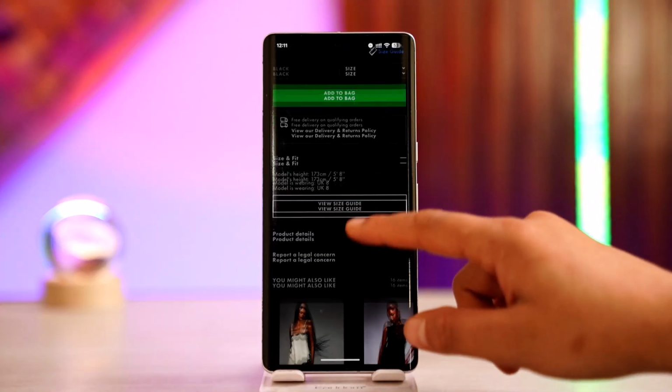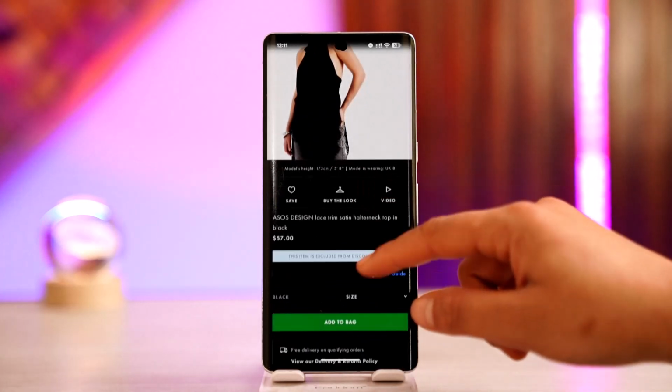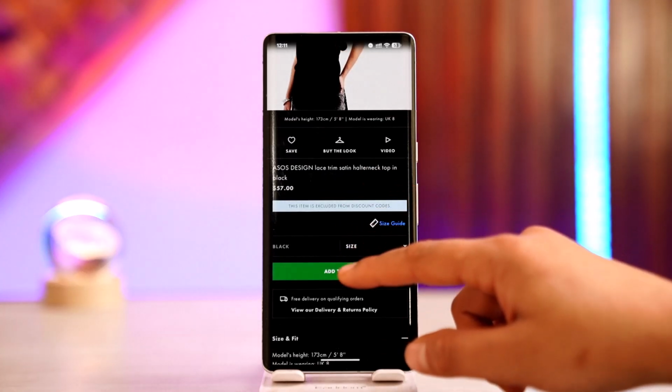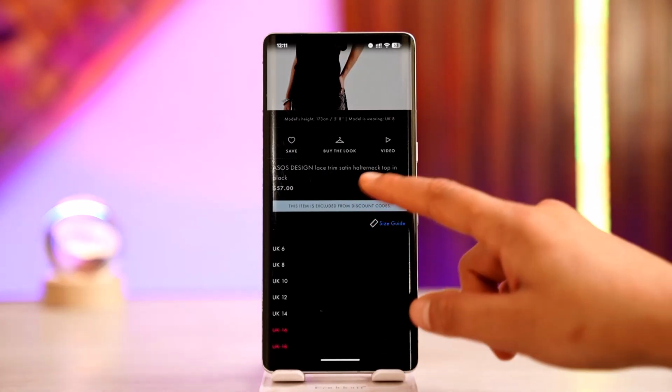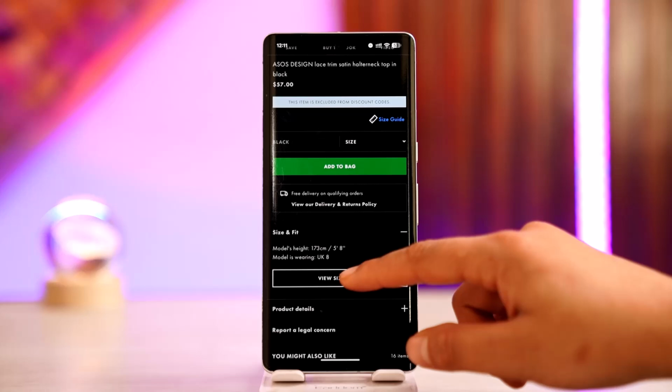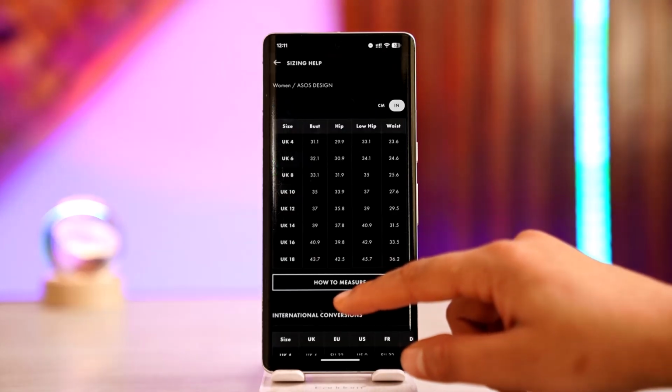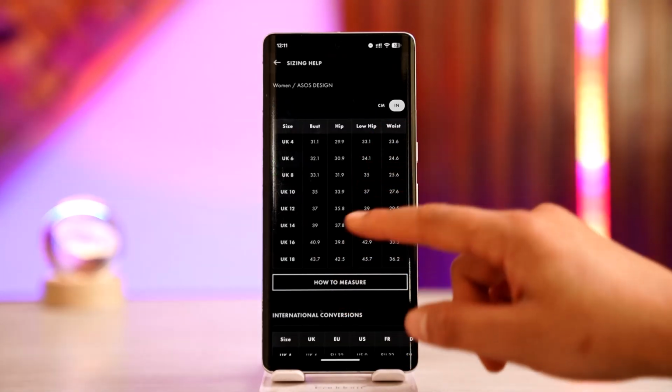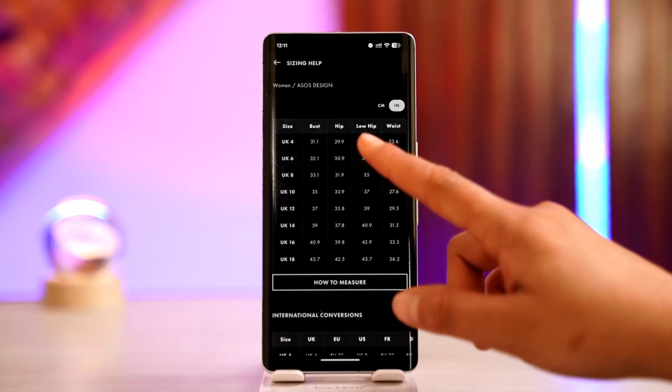And likewise, if you scroll down a bit, you might also find the assistant, but this is considered to be the assistant itself. You could go to size and all that. Here it is. You want to tap and open that up, and this way you could look for the fit assistant as well.